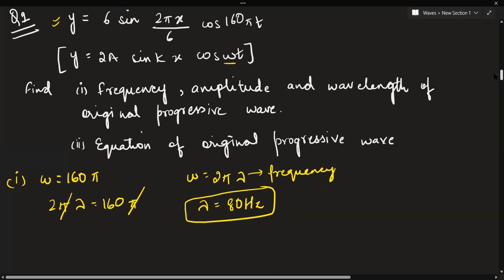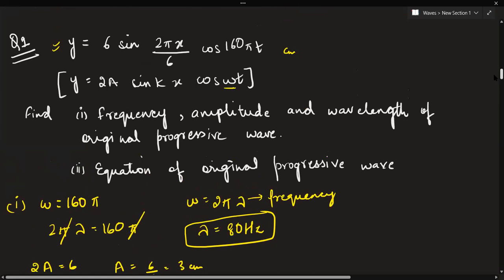So you tell me what should be the amplitude. This is the frequency. 3. Exactly, because 2a is equal to 6. So a will be equal to what? It will be 6 divided by 2. This will be simply 3. Let's say this is given in centimeters. This will be 3 centimeters. Then we have to find out the wavelength. See, we don't have lambda directly given, but we have the value of k, and we have a relationship between k and lambda. So what is the value of k given to you?